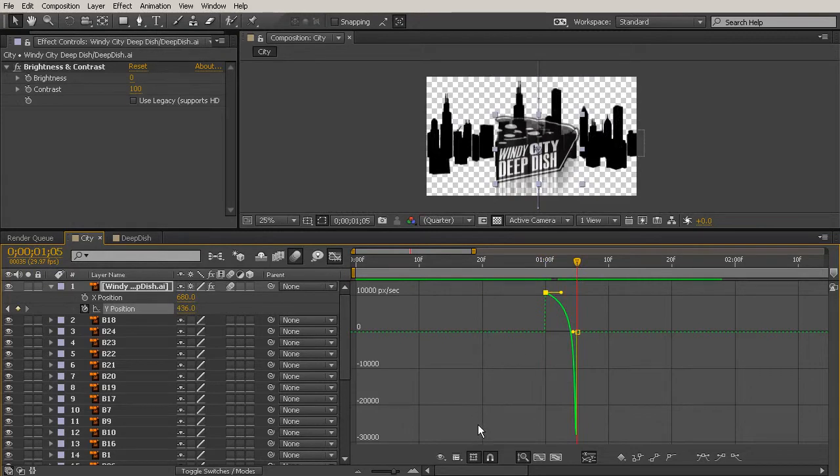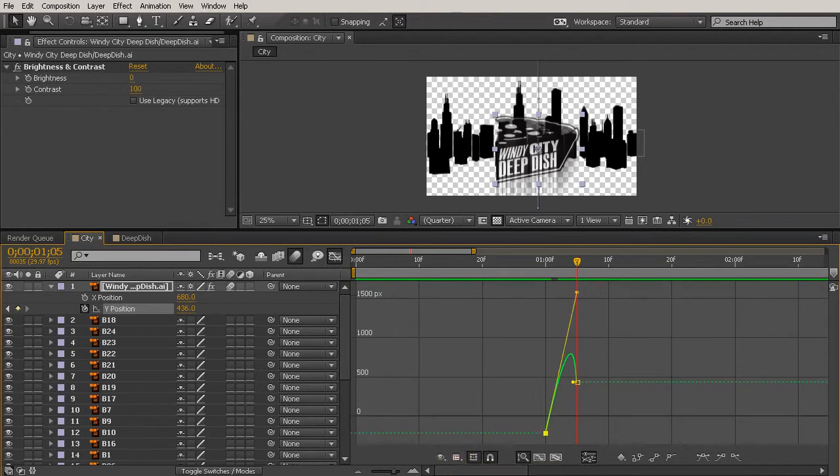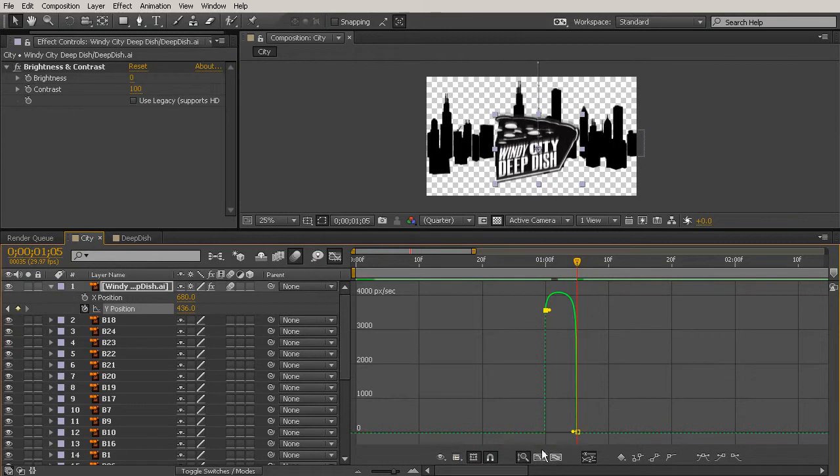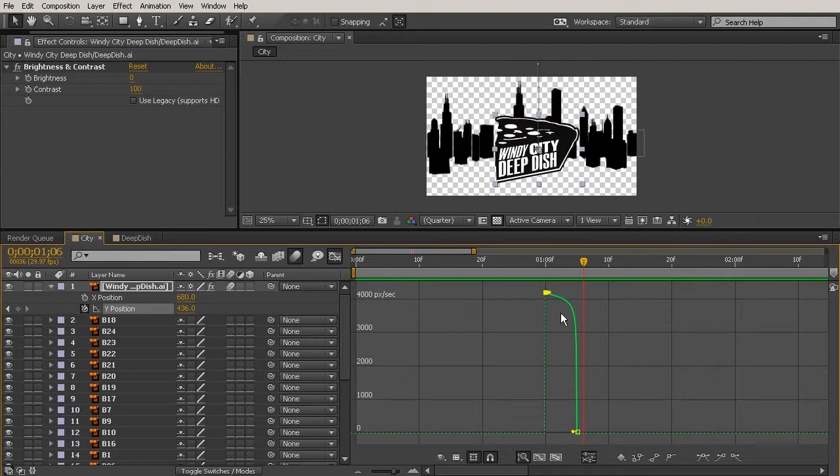So let's jump back over to our value editor from our speed and see what happens. So you can see how now it goes up and down. So what I want to do is pull this back into a nice little diagonal line. Then we'll go back over to our speed graph. And now this is starting to look better. So what we've got here is it's a little bit slow, then it gets faster, and then we get a drop. But I think it could still be even better if we pull this up a little bit farther. So now it's not a hump anymore, it's more of a slow hill like this.